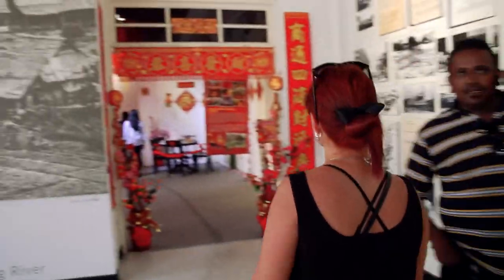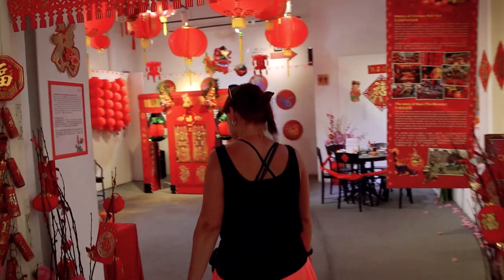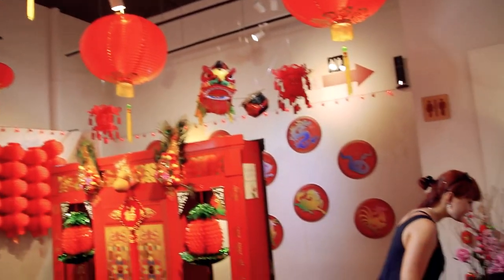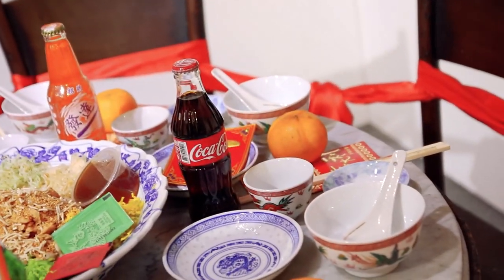To be honest, we're not big fans of going to galleries and museums, but Kuala Lumpur City Gallery pleasantly surprised us. It was a very short, fun, and educational visit. City Gallery tells the story of the past, present, and future of Kuala Lumpur in a very interactive and fun way through a spectacular city model light show. It is one of those attractions you need to experience yourself to really appreciate it. The light show is only a few minutes, but it left a very lasting impression on us.